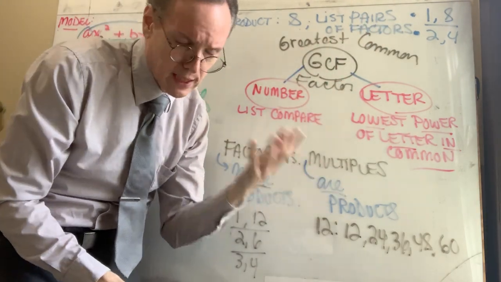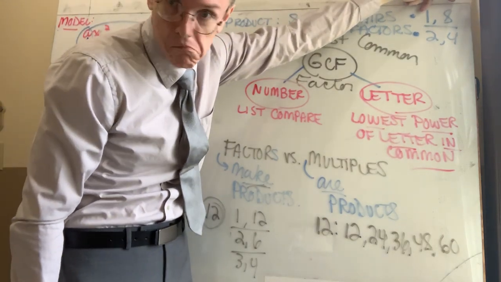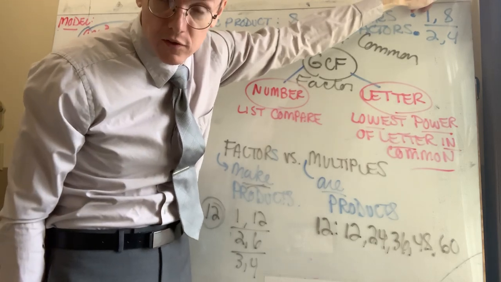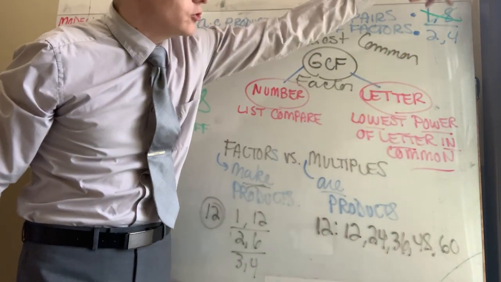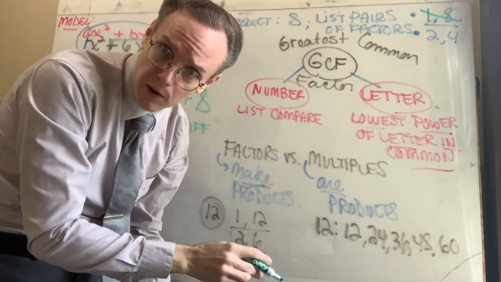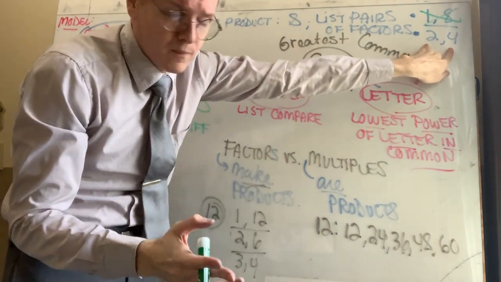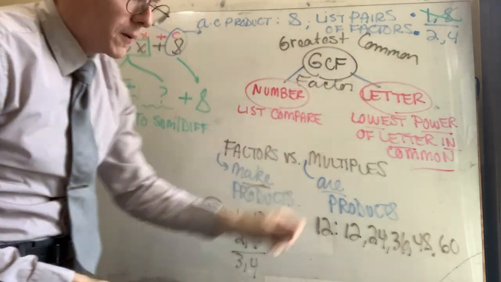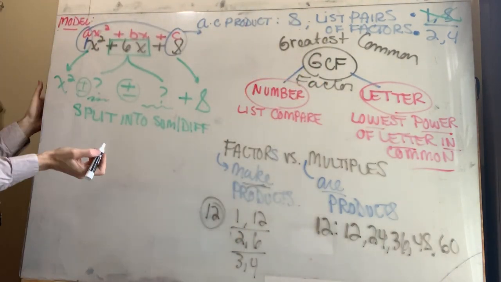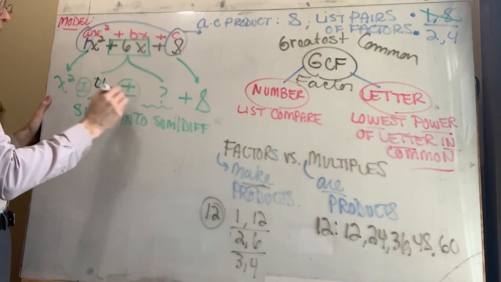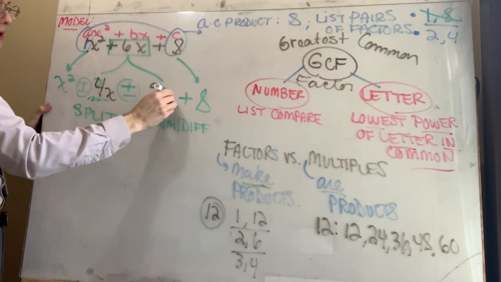At this point, you can probably do it in your head, all right? If you added 1 and 8, would you get 6? No. If you subtracted 1 and 8, you'd get 7, which is too much. So you would logically rule that out. But you'd have to have the list in order to choose from. 2 and 4, if you added them, would you get 6? You know already, that's true. You subtract and then you get 2, that would be too short. So, we're going to have perhaps the 4 here and the 2 here. And since they have to have an X attached to it, we'll include that as well.